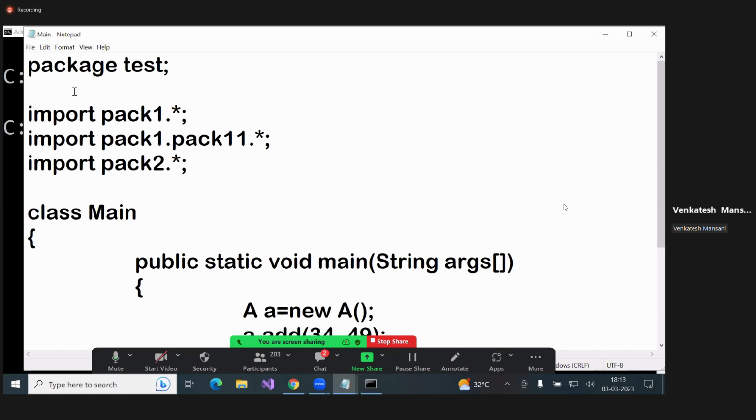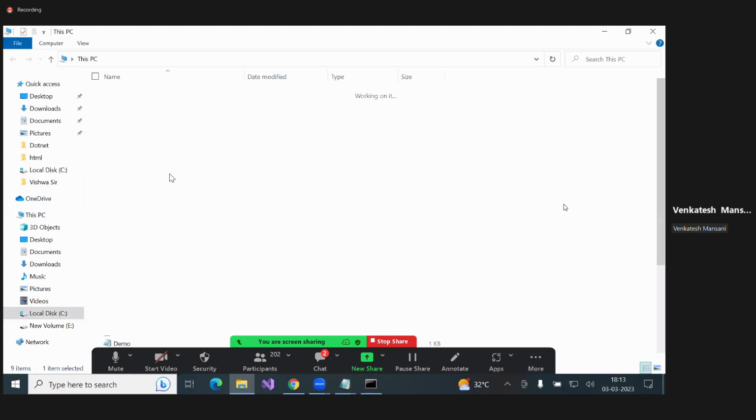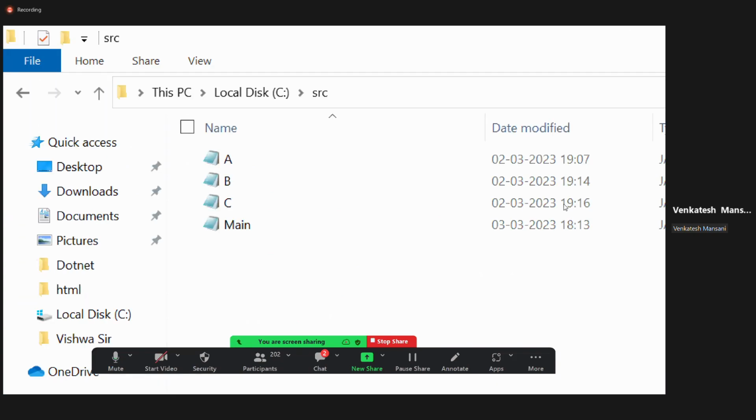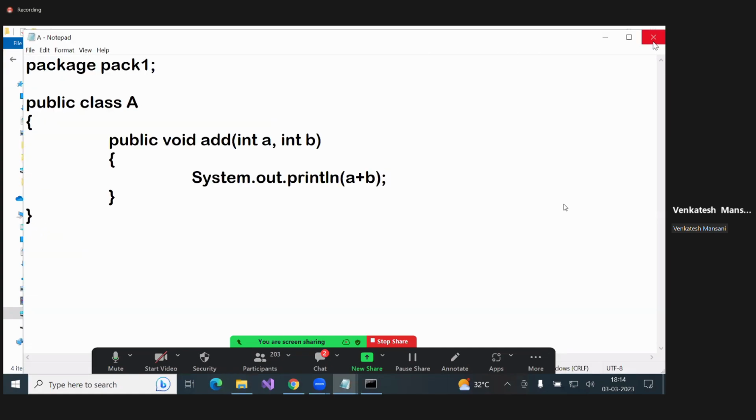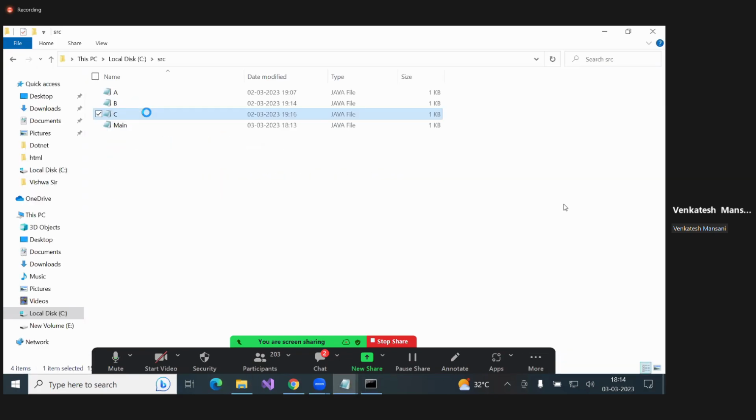Now, file save. Here I saved the main program. In the C drive SRC folder, we have all the .java files: A.java, B.java, C.java, main.java. Here A is the pack 1 A class, B is the pack 11 B class, C is the pack 2 C class.